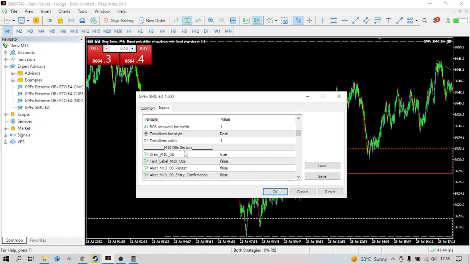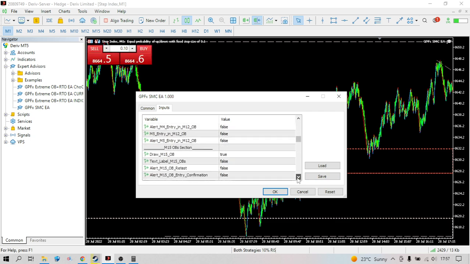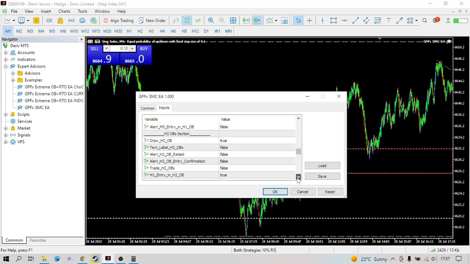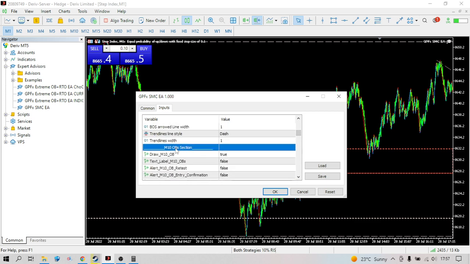So now, this is the engine part of the robot. It's basically the same; I only explain one part, and then it's the same for all time frames. Now, we have a section for 10-minute order blocks.